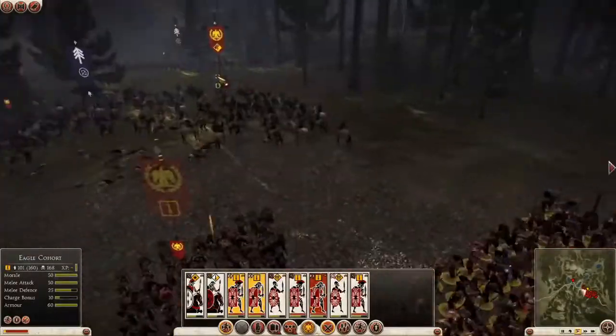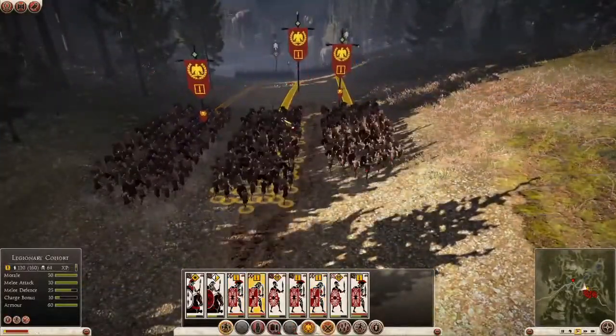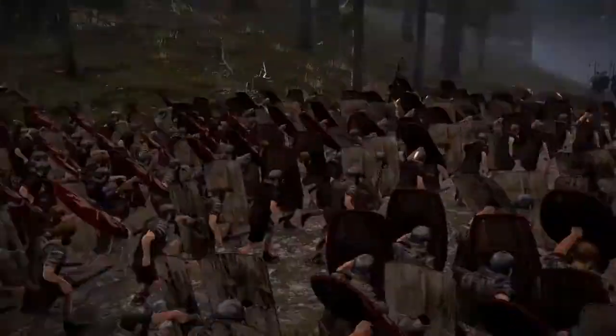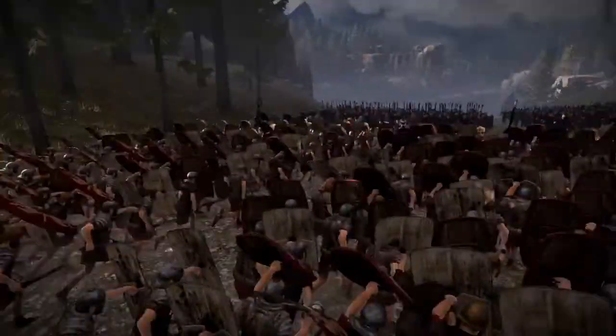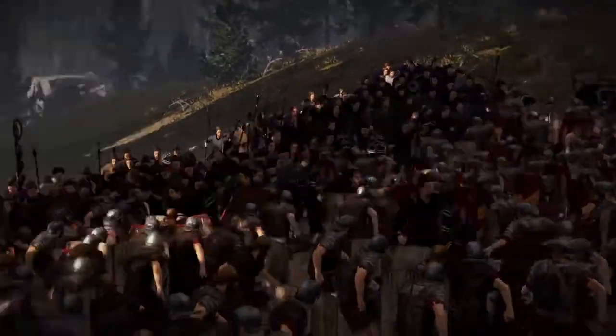Okay, so we're moving out of the initial ambush area and we've just met a bit more resistance to punch through to get to the next area. As you can see here, I'm using the unit camera a lot to lock my view to the legionaries and watch those charges up close. You get a real sense of that frontline experience and what your men are really going through.